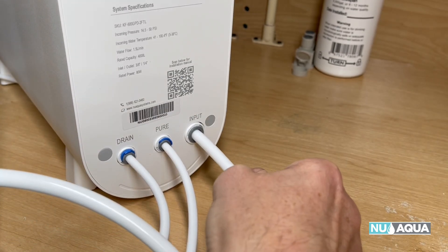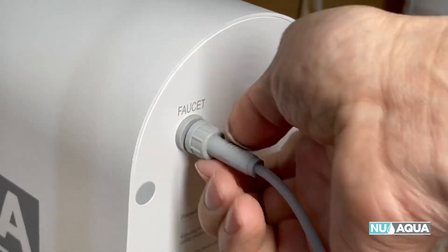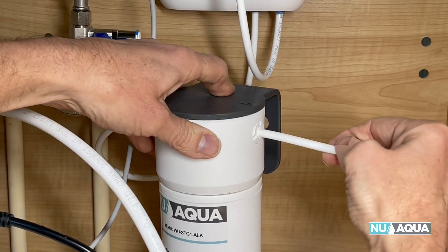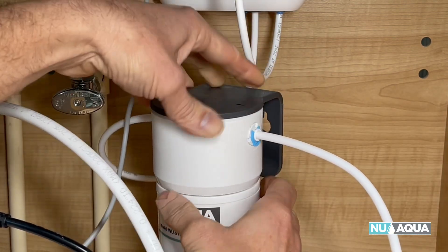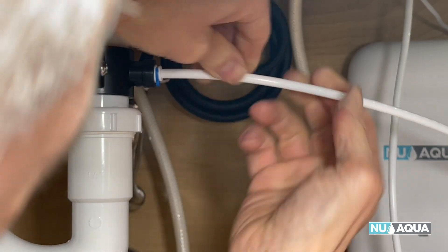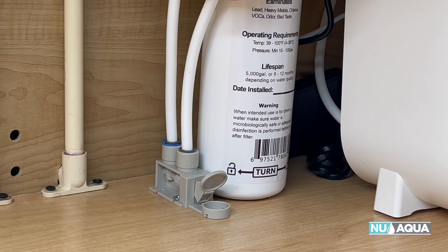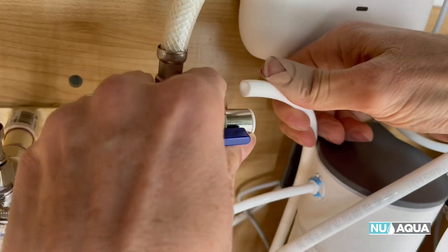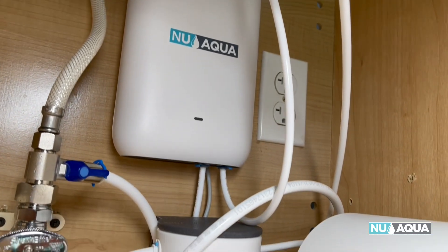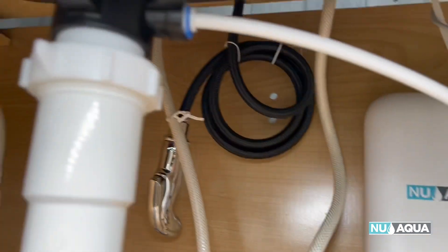Then a fresh piece of larger tubing to the cold water input. Connect the faucet power right on the back of the unit with the screw-down nut to hold it in place, and the main power to the unit. Connect the pure water line to the alkaline filter and place the blue clip. Connect the drain to the drain saddle with a blue clip. The line from the leak stop valve goes directly to the unit's input, and the line from the feed water adapter goes to the leak stop valve input. Now look over every single connection in the system and make sure every tube is pushed in all the way — if it's not, it will leak.